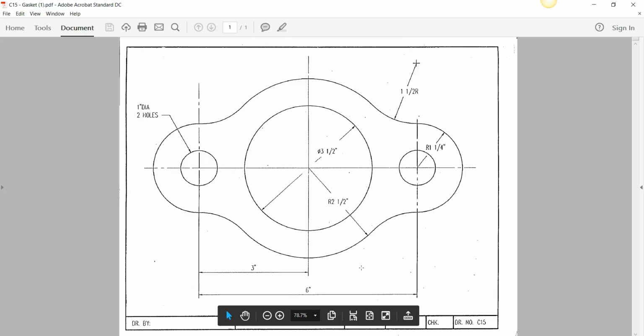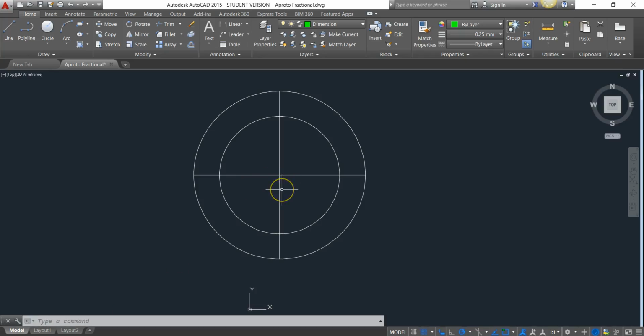C15 is going to use a lot of the same commands that we previously used with C13 and C14. However, we are going to learn one new way to create circles, and that's going to be by using tangents. I've already kind of jumped ahead and done this circle and added some center lines. So the next steps that we're going to be working on are adding this portion and this portion of our drawing. So in AutoCAD, you can see what I've already created. It should be very simple for you guys to do.